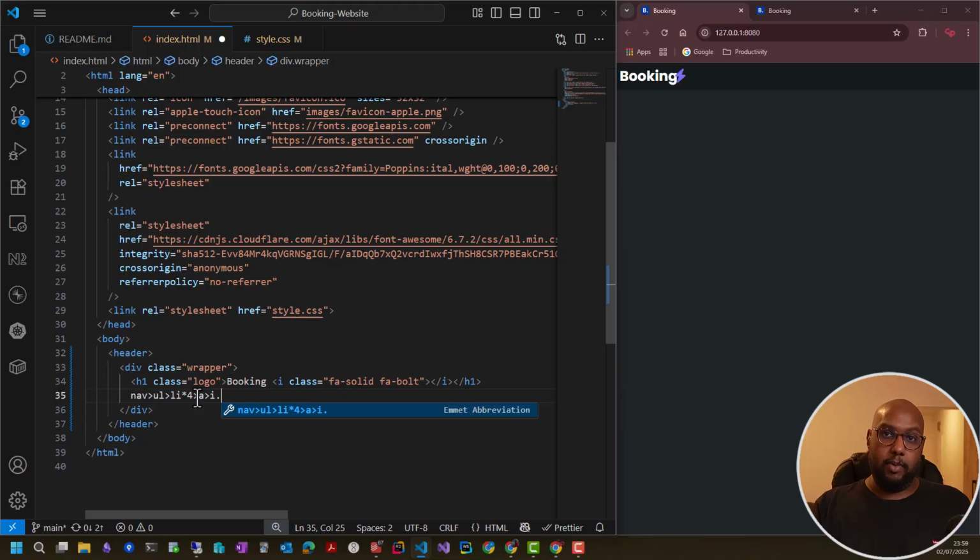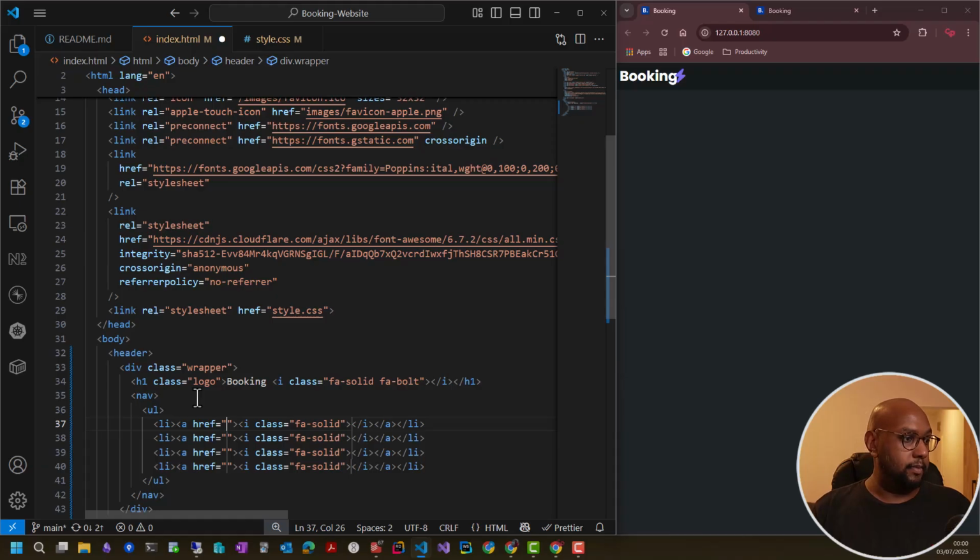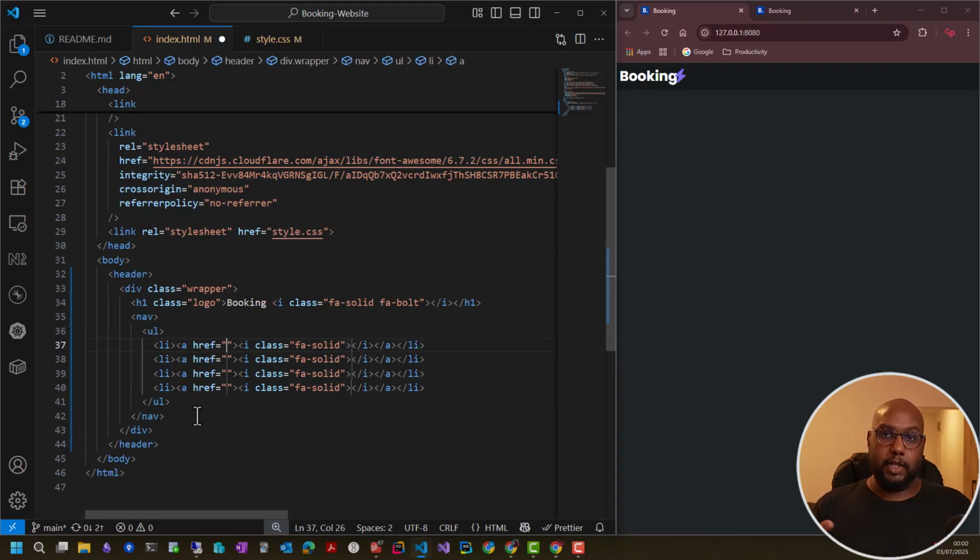And each i will have a class of solid, and the icon name. So instead of typing all this, we can just create it with an abbreviation. It's called Emmet. Maybe I'll make a video about it one day. So I'm just going to add a hashtag or a pound symbol in each href.